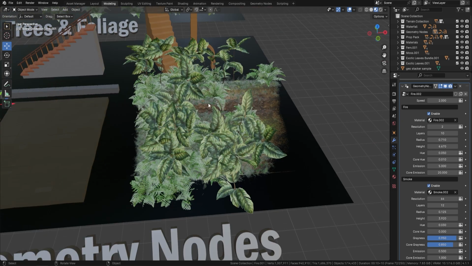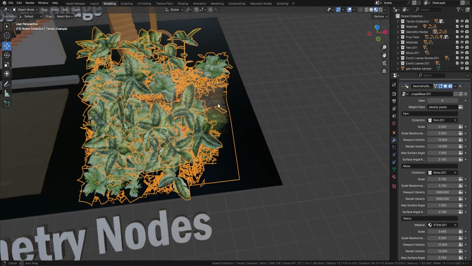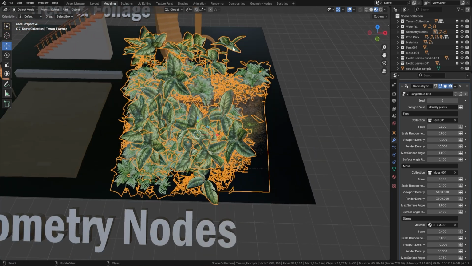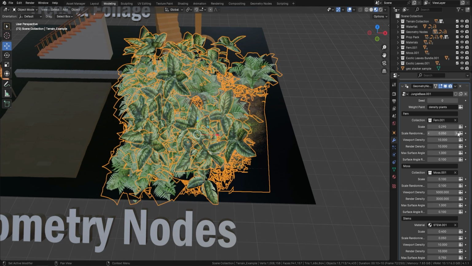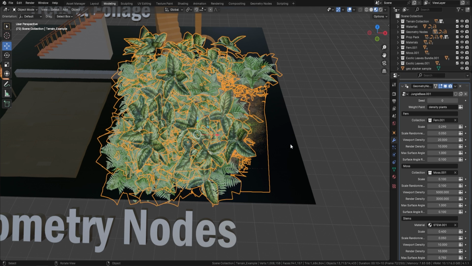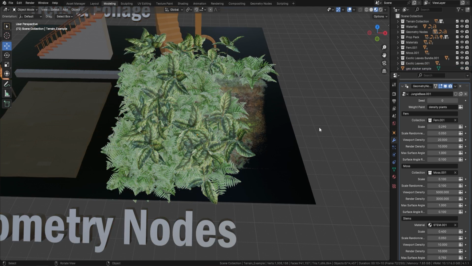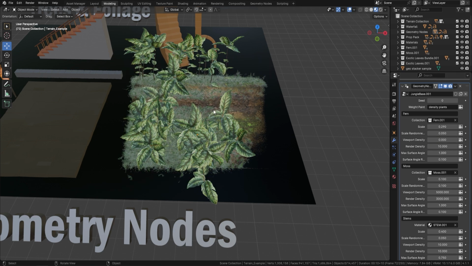Now, if you look on this one, we've also got a jungle terrain geometry node, and basically this is a great one. It's using weight paint. You just basically add in the geometry node, and then you can change the scale of the ferns, or you can change the randomness. You can even change the density. So if I want more ferns in there, I can change that quite easily, and everything can be done on the fly. So if I want to have no ferns, for instance, I can change that.